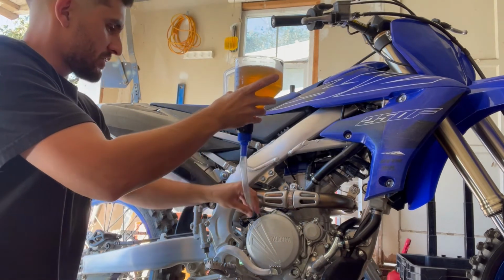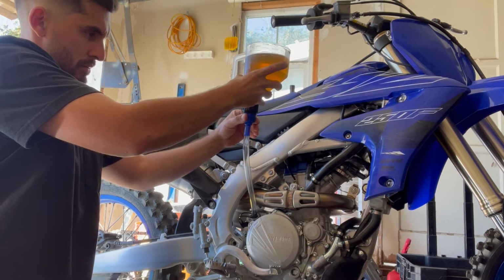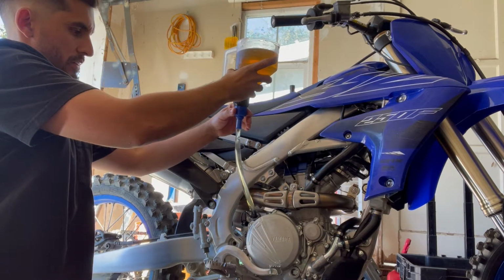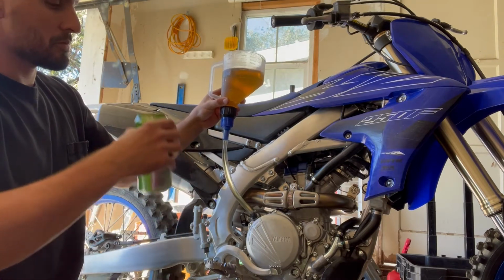All right, have you guys ever seen a bike chug a beer? There we go. Come on. Yeah, let's get in there. Let's unleash the beast. All right, while you're drinking, I'm drinking too, so.